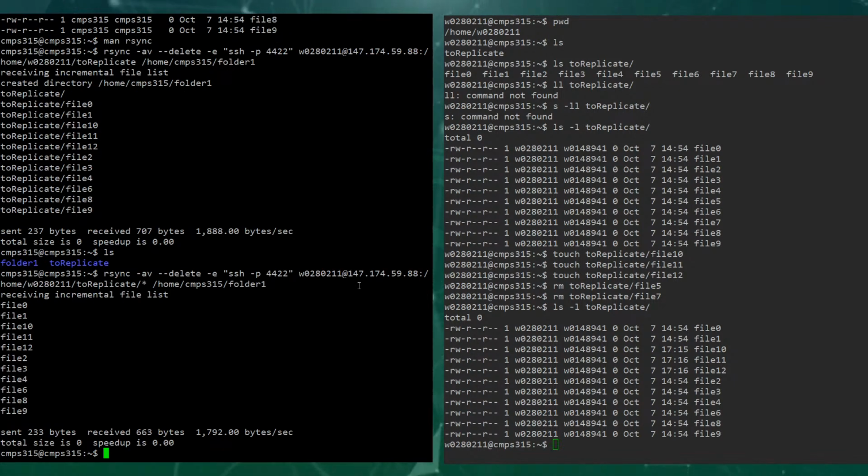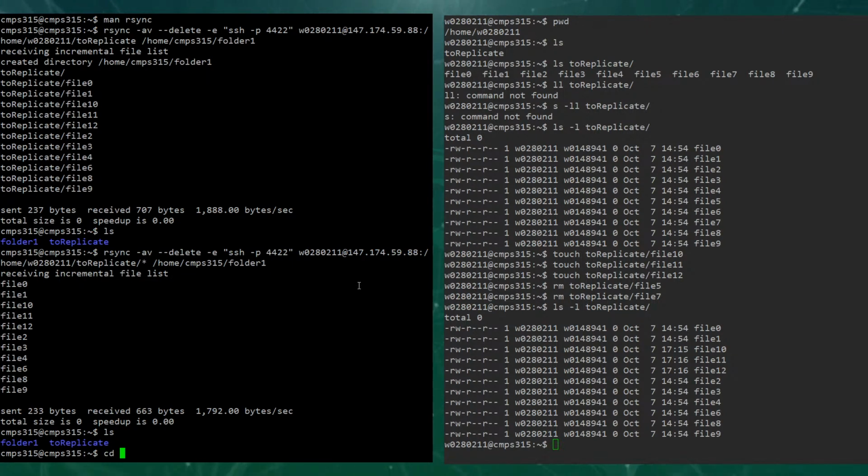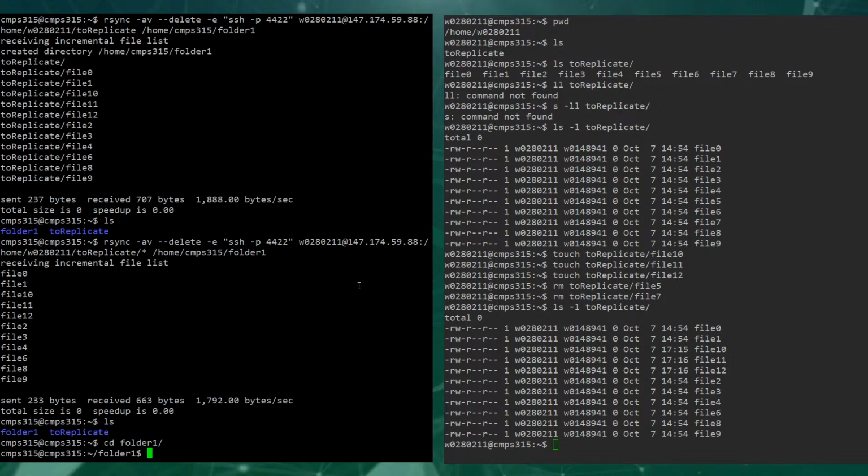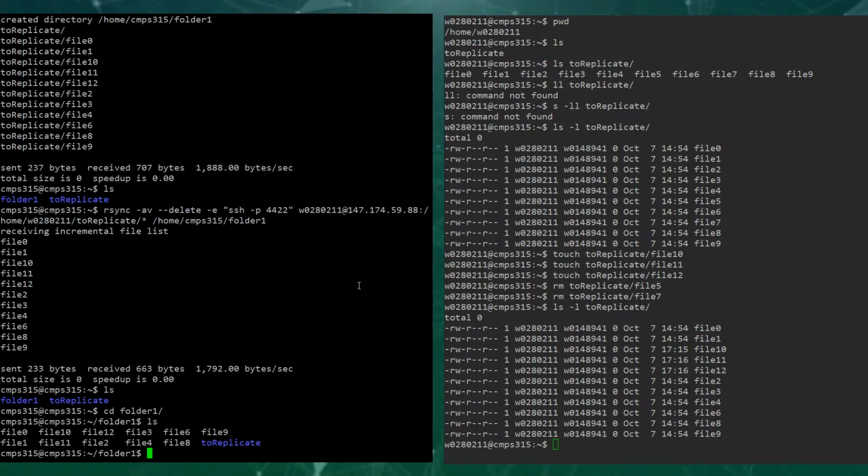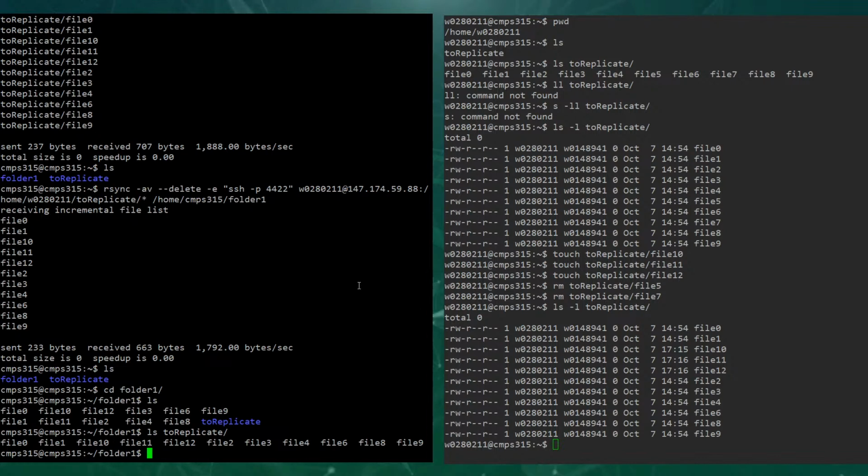So if I run this, it's actually just getting the files. If I look inside of folder 1, we now see there's all the files, and there's also toReplicate, which was the folder we created previously. If we look inside that, we see that the files are there as well.